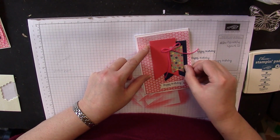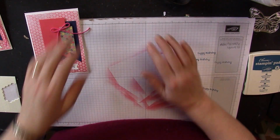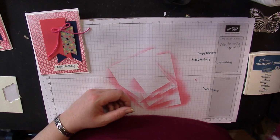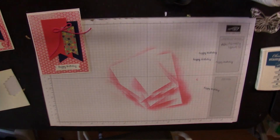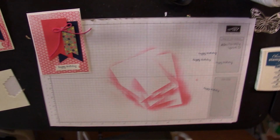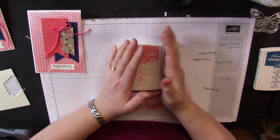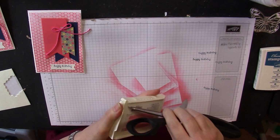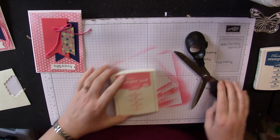And as we have done some use of the new ink pads, before we do the die cut, I am going to show you, let's see if I've got one ink pad spare here that I can do it with. No, I'm going to grab one of the other ink pads. Right, so your ink pads, when they arrive, the ink colours, you can buy ink pad and cardstock bundles, and they really do save you a lot of money. You can also buy the ink pads separately. Obviously you've got to wait until the new catalogue comes out in June. But I just want to show you how the ink pads come.